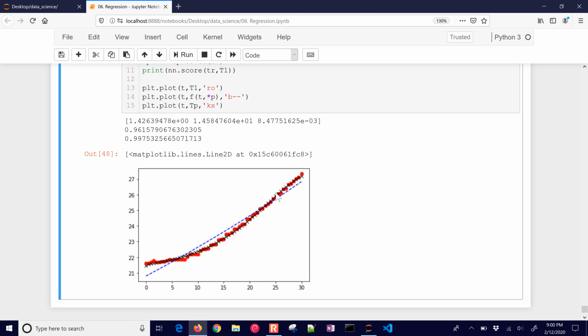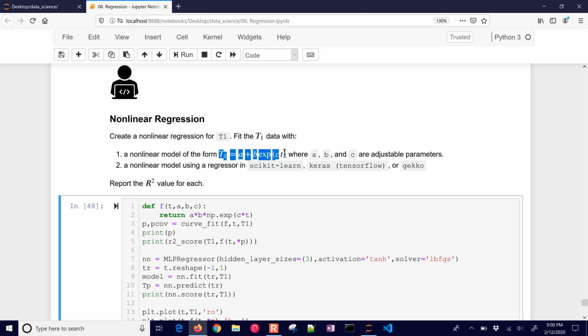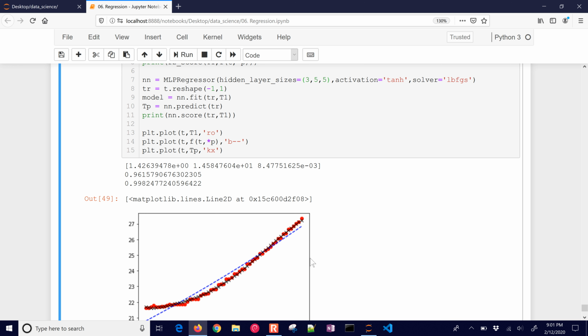We didn't have to necessarily come up with the correlation like we did here. We had to come up with a function form. We just used 3 hyperbolic tangent functions essentially, and then let it figure out how to fit it. Okay, so here's 3-5-5. This one's maybe even just a little bit better, just some more layers on our neural network.